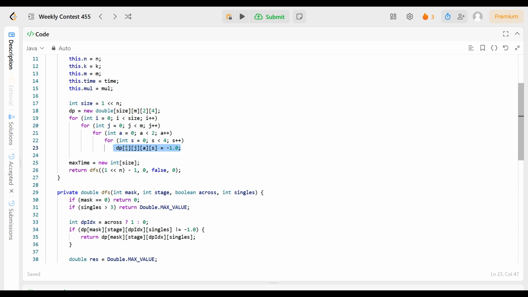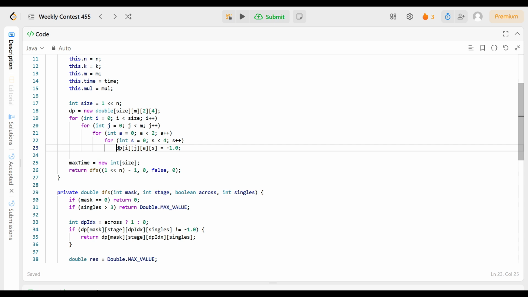We start with person i equal to 0, stage j equal to 0, and across as false because we are going to the destination, and single equal to 0, the single trip count. We initialize all this and pass -1.0.